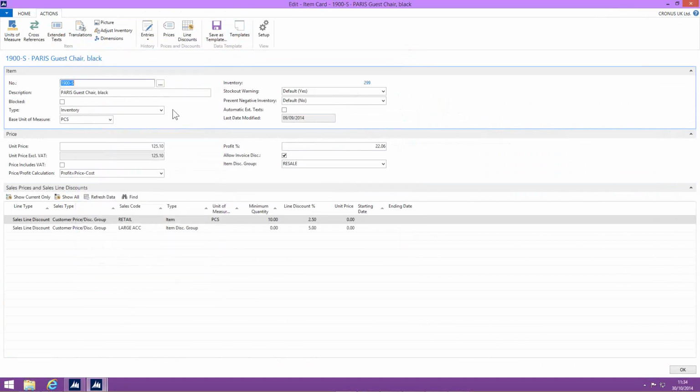Also on the item cards, there's a new action which is adjust inventory. Basically the user can just enter a new quantity and NAV will post a positive or negative transaction automatically to adjust the inventory accordingly. It almost seems too simple to be true. I guess a prerequisite of this functionality is that you don't use locations or bins or any of the more sophisticated inventory setup, but it's still nice for simple scenarios.